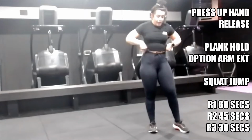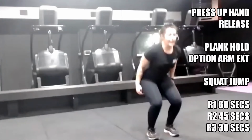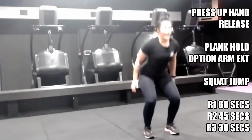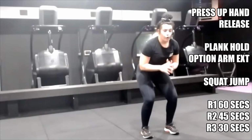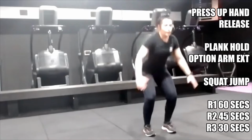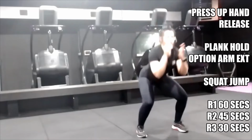And you've got your jump squats. Either side, three, two, one, out, in. So don't worry about too much speed yet. Get that movement right. Your legs should be bent at all times. You do not come to standing. Bit like a half squat. Good, push through those heels.